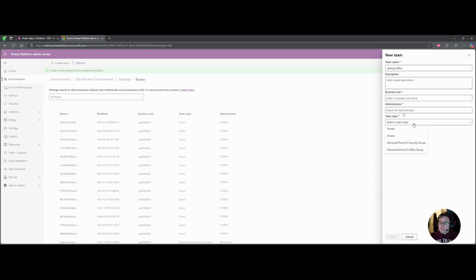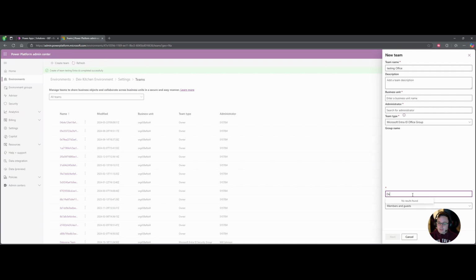And then my personal favorite when it comes to teams, because I do a lot of work in terms of SharePoint backed apps, or at least to some degree they have a SharePoint element to them, is to use the Microsoft Entra ID Office group. So a good example of this, one of the solutions I'm working on at the moment, has a team site that holds documentation. The admins are owners on that site, and the standard users are members on that site. So I have created a Dataverse team which assigns them permission security roles based upon their membership status in that specific office group.